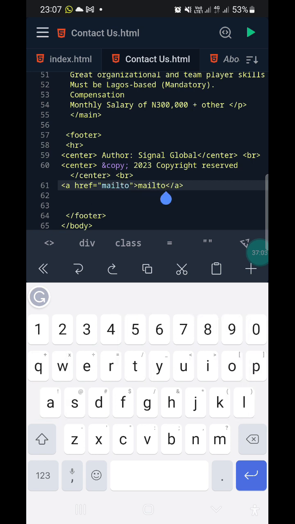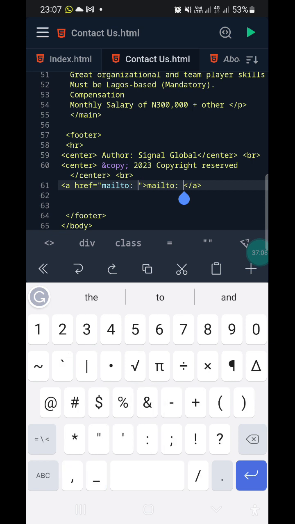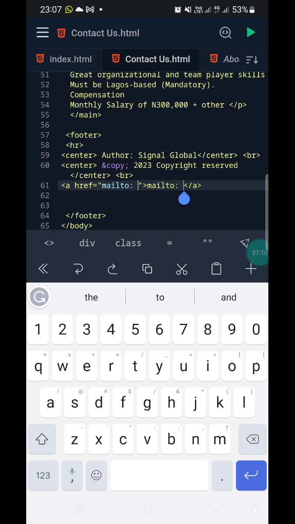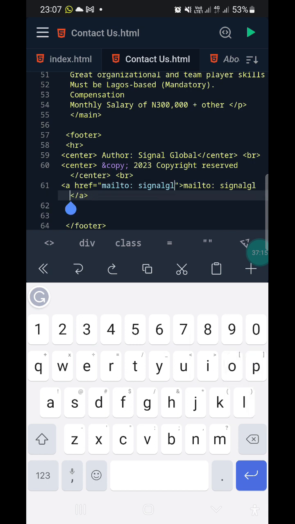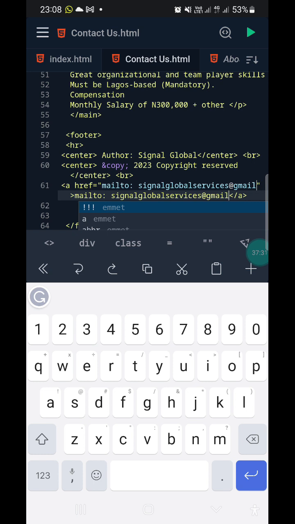I will not specify my email here. Mailto Signal Global Services at gmail.com.